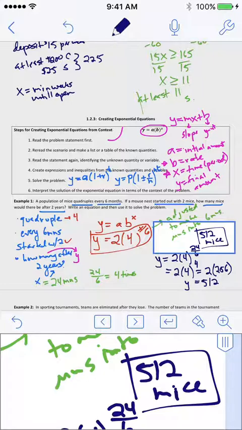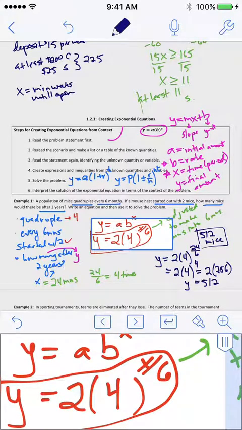All right, so that's the breakdown of an exponential. Notice, it was the exact same steps as linear. Underline, pull out important information. Create an equation. Use the equation to solve, translate back. So it's the same thing: translate, solve, translate back. It's just that with exponentials, you have to watch out for things like adjusting time periods, okay? Let's try another one.